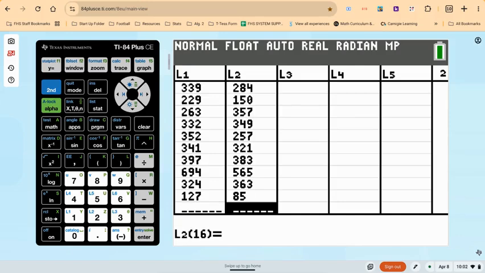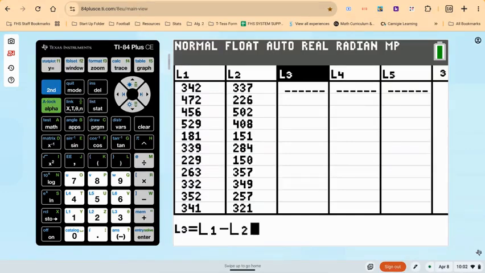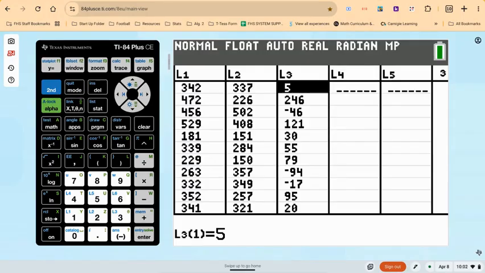Okay, so I've entered in regular time, fast lane, and then it says calculate a list 3. So here's what I do. I scroll up to where L3 is highlighted, and then I'm going to subtract L1. So I hit second and 1 to type in L1, and I subtract that value from L2. So again, second, and then hit the number 2, and you'll get list 2 in there. And then all I have to do is hit enter. And when I hit enter, all those values calculate.